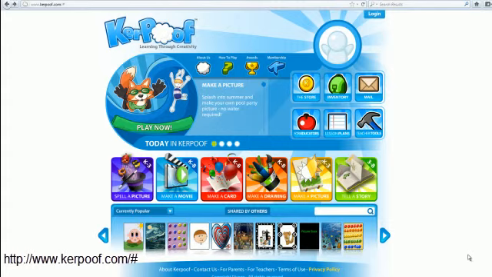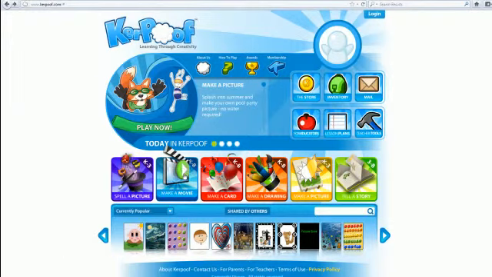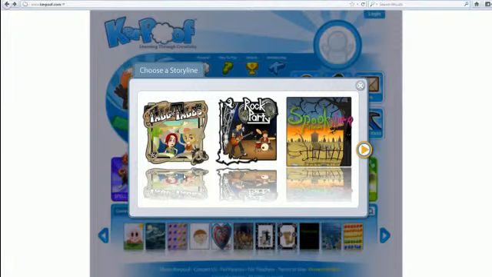Kerpoff is a multidimensional website that fits nicely into writing. There are lots of ways that it can be used. It can be used for pre-writing, to organize thoughts, but our focus at this point is on publishing. So I want to share some of the tools that can be used for publishing students' works as they are completed. The first I want to look at is Make a Movie.